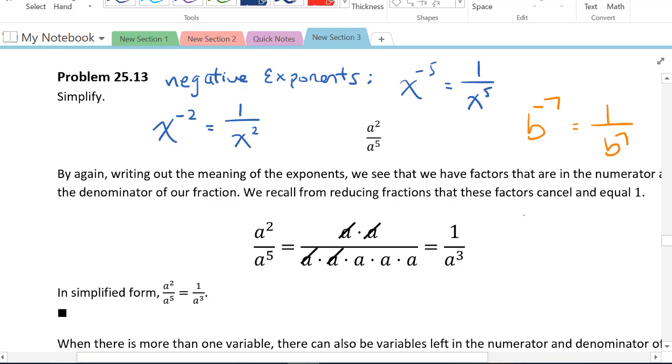All right. So if we look at the example from the book, right? The example in the book has a squared divided by a to the 5, right? So what do we have to do? We have to subtract, right? So we have to do a to the 2 minus 5. What's 2 minus 5? a to the 2 minus 5 is really a to the negative 3, right? So what's a to the negative 3? a to the negative 3 is 1 over a to the third. Okay, let's look at some examples.